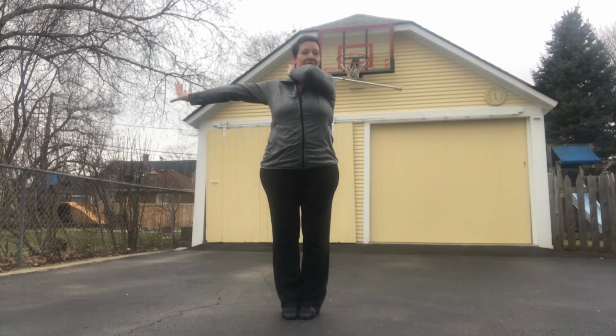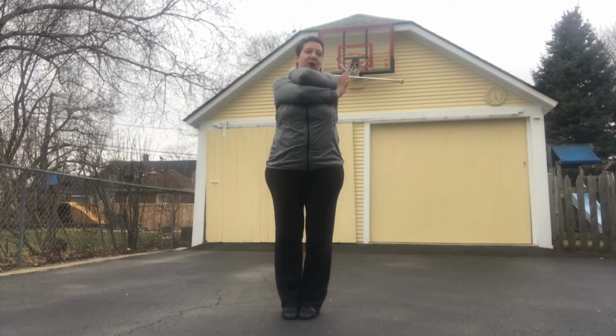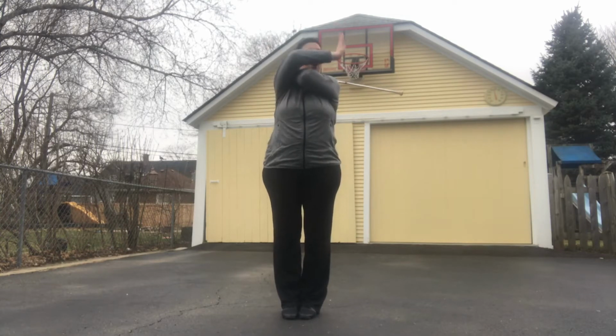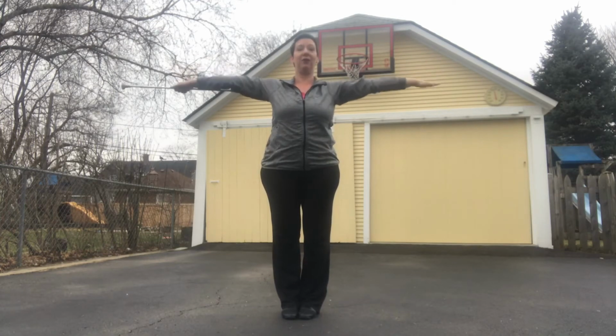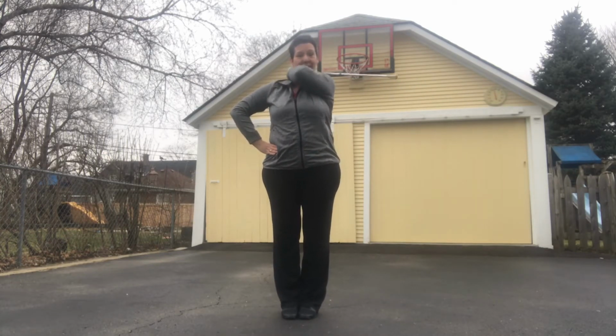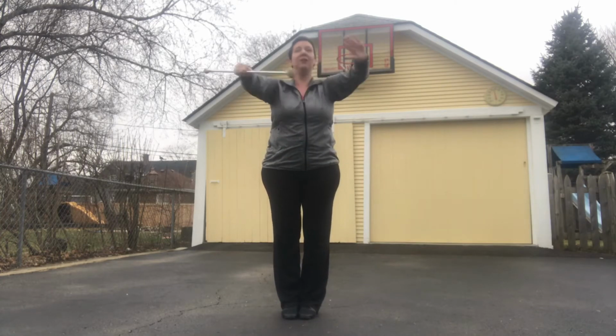Now you're going to take your left hand, reach it on top. A lot of people try to go under and then it's harder to reach. On top, grab the baton in your left hand, and then you're going to pull it out in that left hand. Let's try the neck wrap again. It comes in front and around as far as you can. Grab it in the left, pull it out in the right.